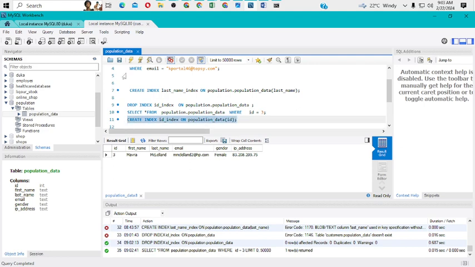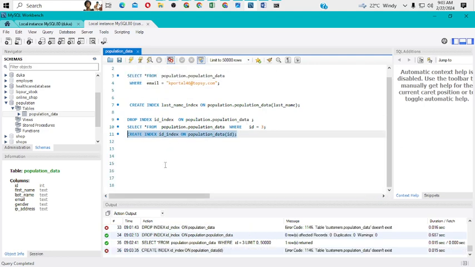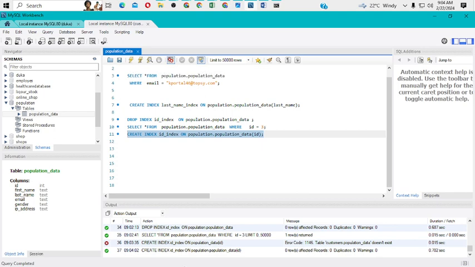Let us execute this. And we are told customer population. Again, we have to specify that we're using this database, population. It should be like that. And I think it has executed.